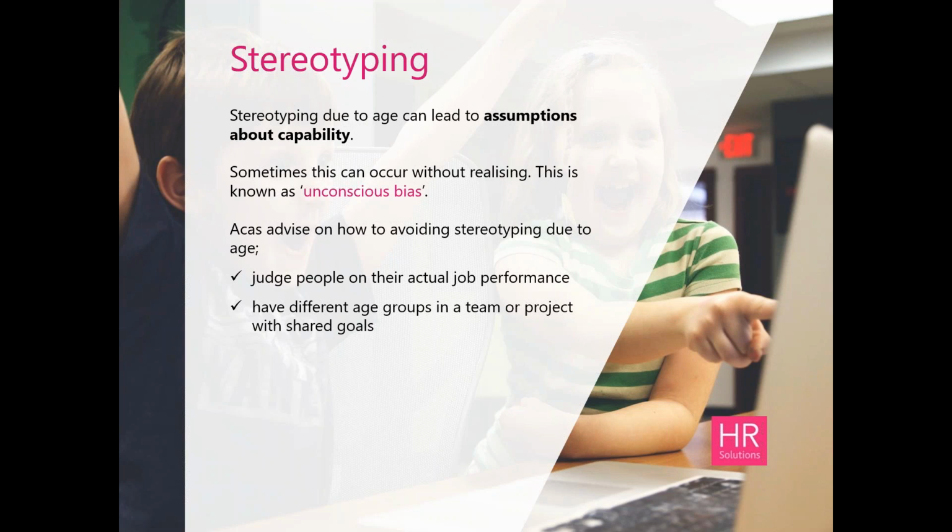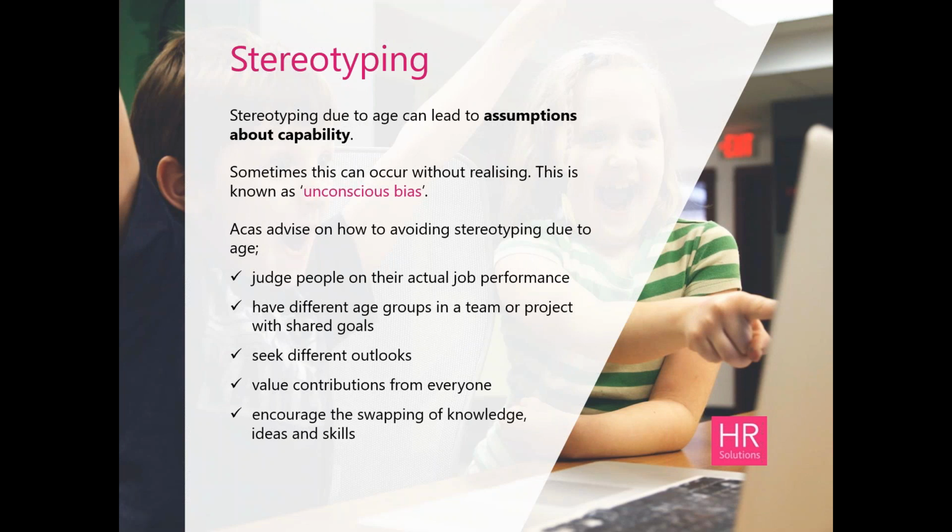having different age groups within a team or a project with shared goals, so that people of different ages are all working toward the same thing, seeking different outlooks from people, and then actually valuing contributions from everyone, and making that visible so that we can lead by example. We should be valuing contributions from people of different ages. We shouldn't only value a fresh outlook, or only value a very experienced outlook. And encourage the swapping of knowledge, ideas, and skills. Okay.